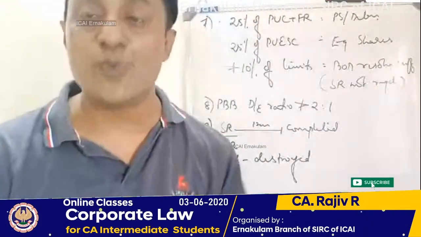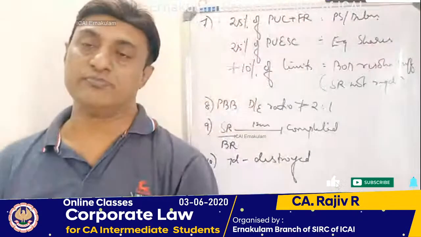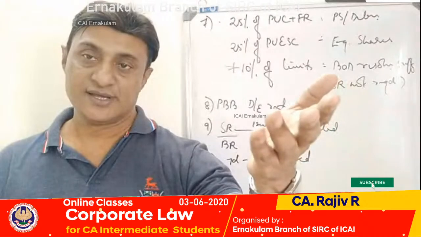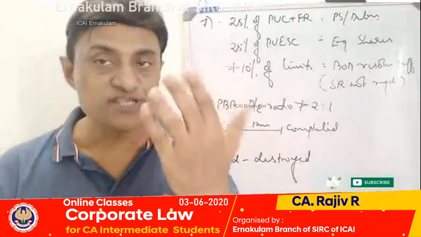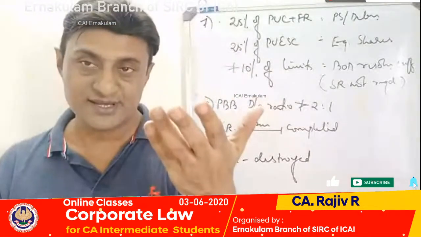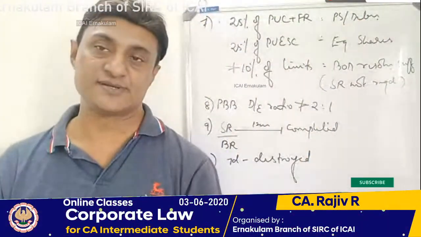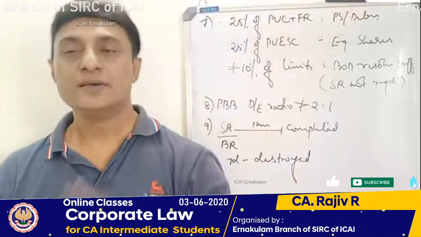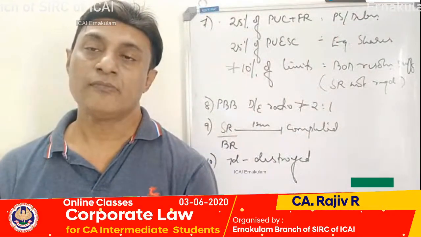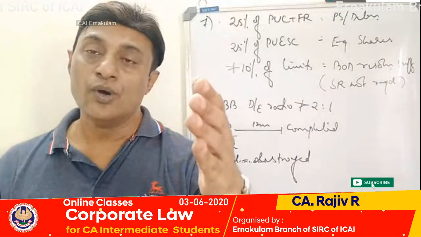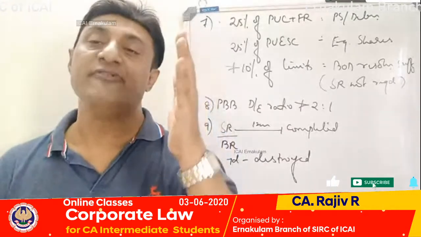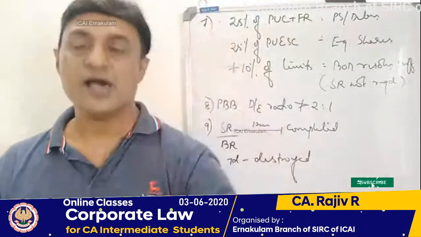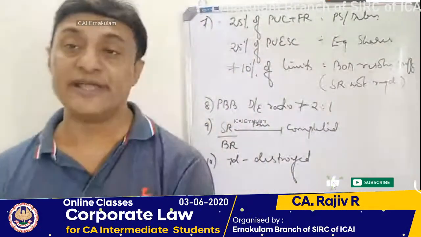Now the question arises, what if these shares are in demat form? Demat shares are soft shares. Now the intermediary who is responsible for issuing demat shares or converting into demat is a depository participant. That depository participant will record it in his register. That is sufficient. So the securities bought back shall be physically or electronically destroyed within 7 days of the last buyback. Mention that next. Number 10.